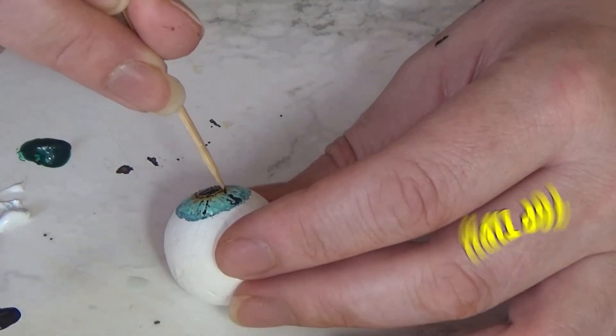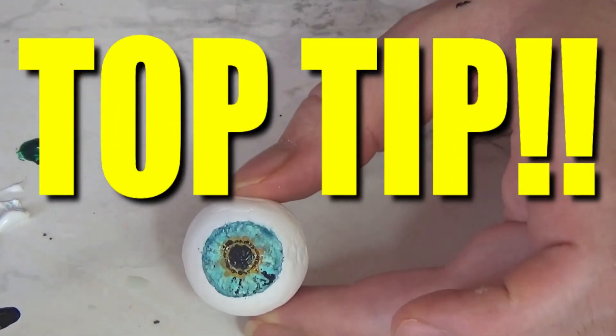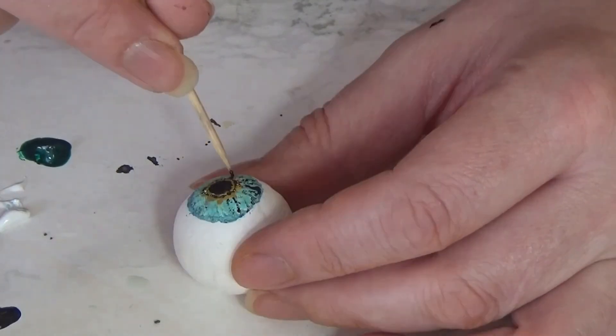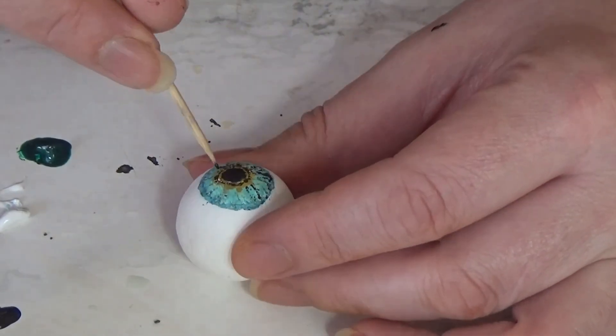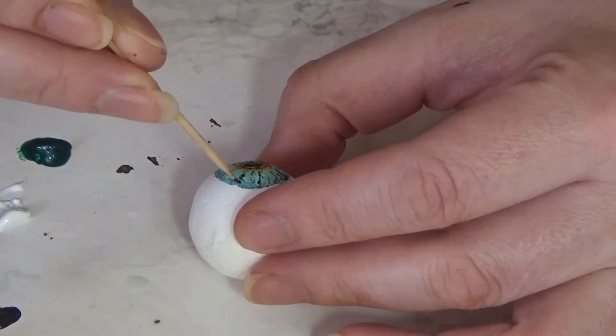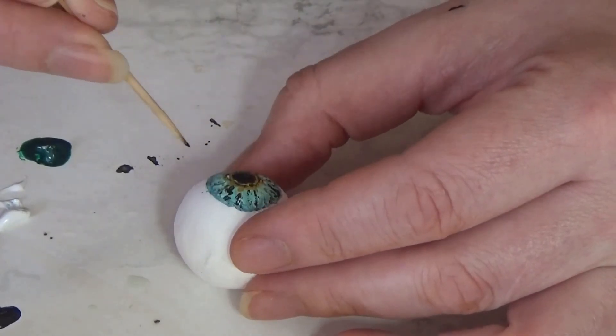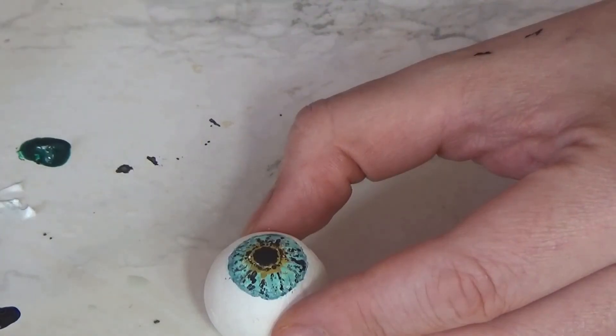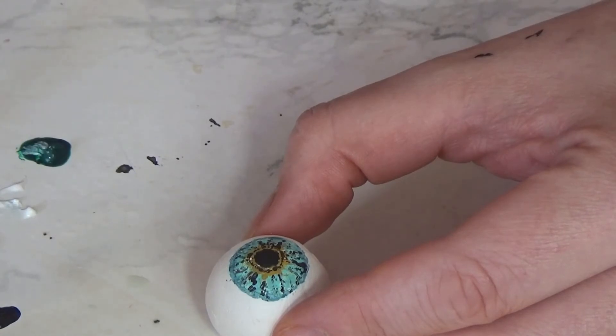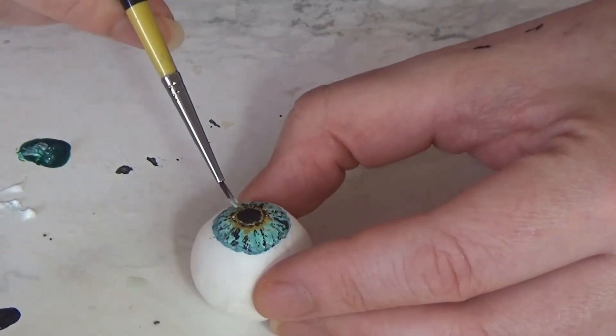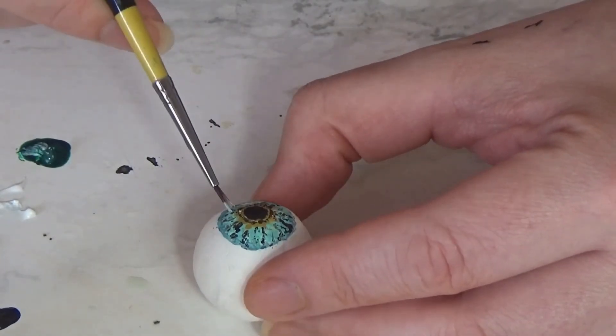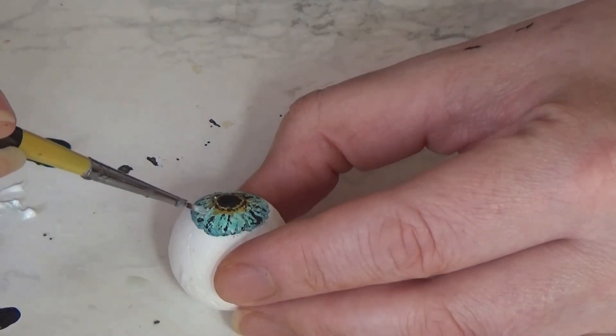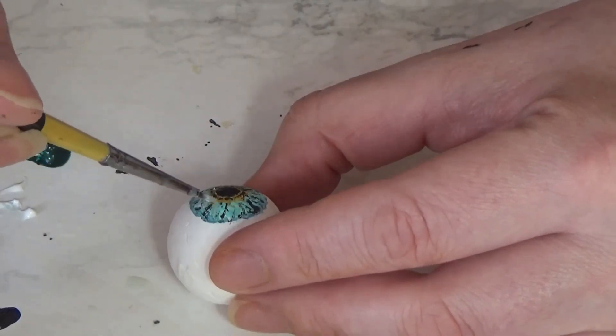Incidentally, top tip for you: when it comes to doing really fine lines, it's not always so much to do with the actual thickness of your brush, although you do need a very fine brush, but it's also to do with the thickness of your paint. So you can have the finest brush or the finest point in the world, but if you're using very thick paint, you will not be able to get very fine detail. So you need to make sure that you're either watering down your paint slightly or even using inks.